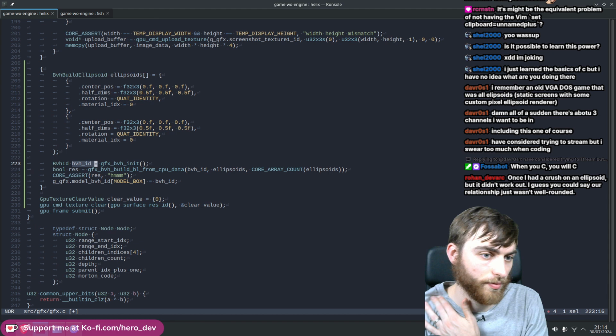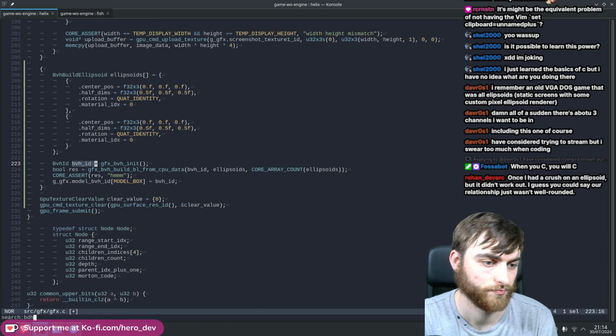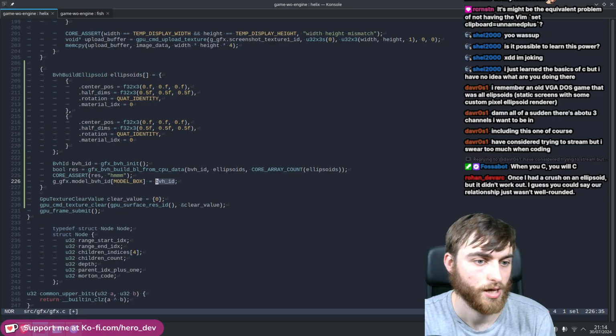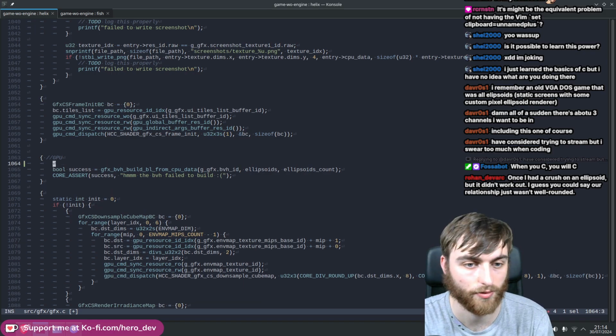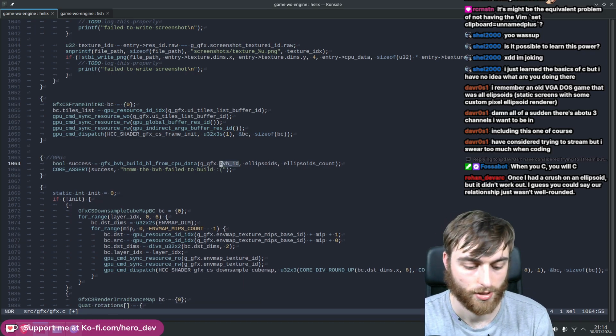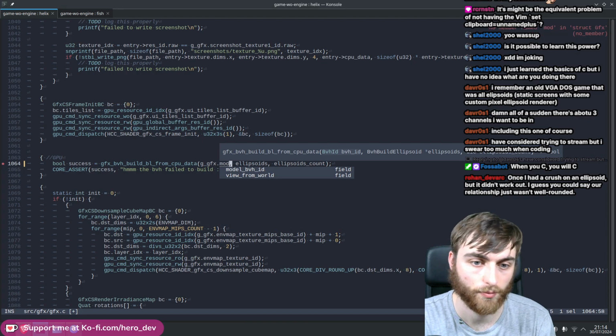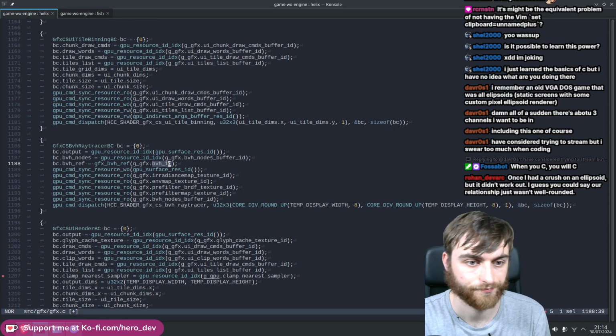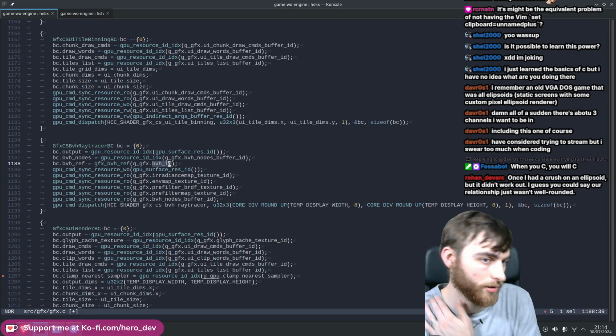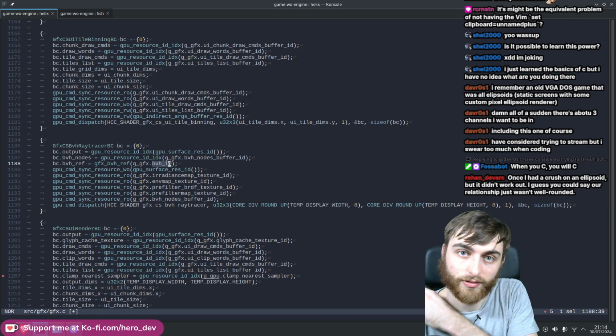So then we need to actually use tree test. So we'll keep searching for BVH ID. Here it is here. So we're going to change this out for, oh shoot, model BVH tree test. And then here is where we do the ray tracing.